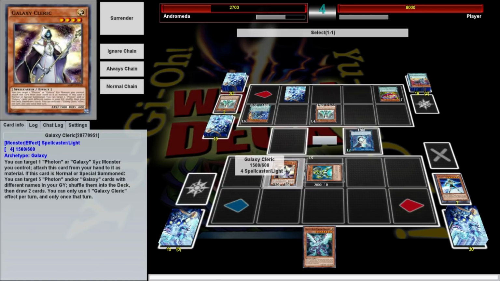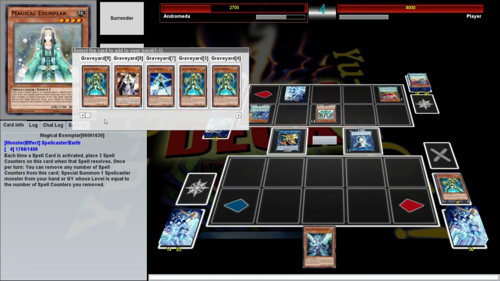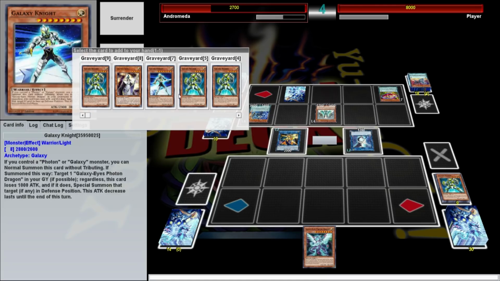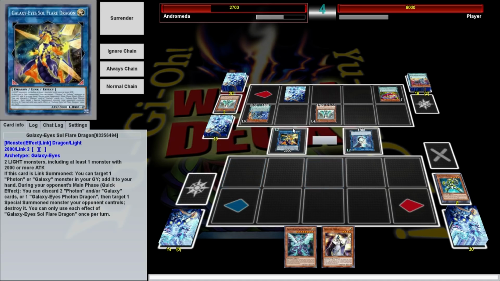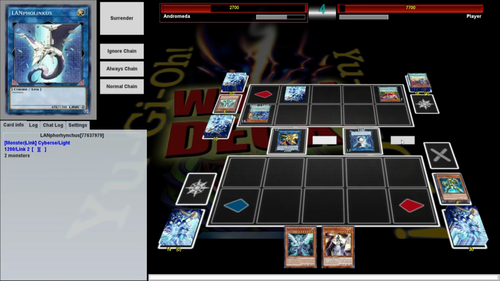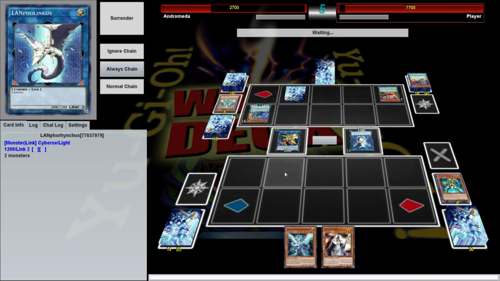Okay. We'll just get back 1, 2, 3. Could summon. Yep, let's just get this back for now, and we'll go ahead and destroy this, and hope we can survive for another turn. Always Chain On.